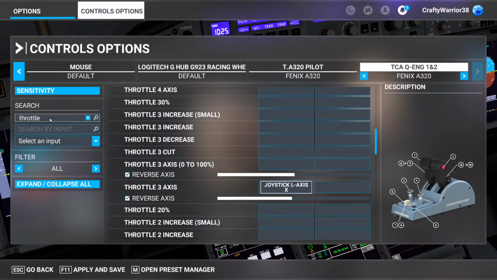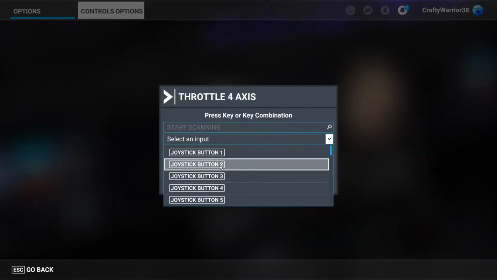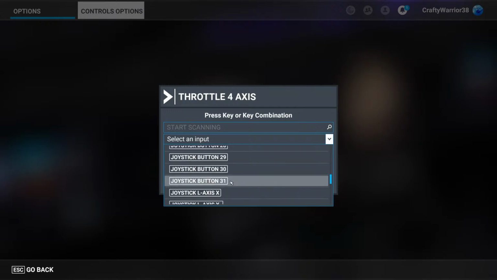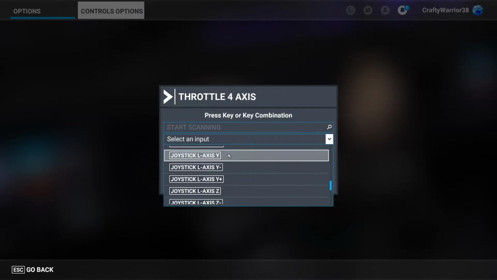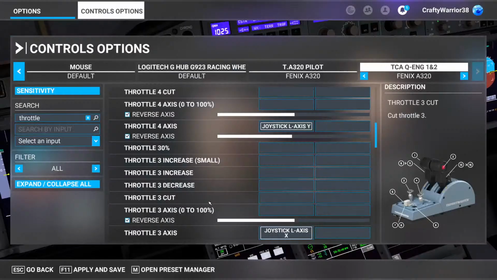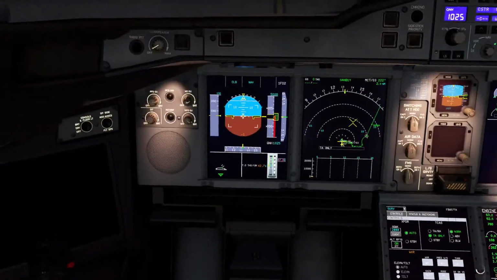That's that one. So I now need to do throttle 4 axis, which will be joystick L-axis Y. That one. Validate. F11. And let's have a look.